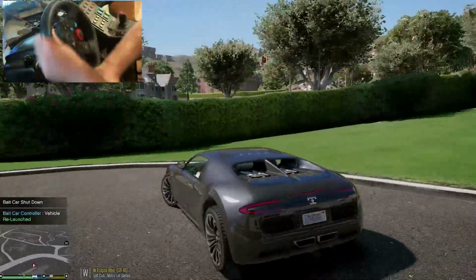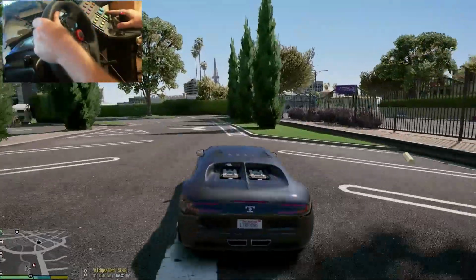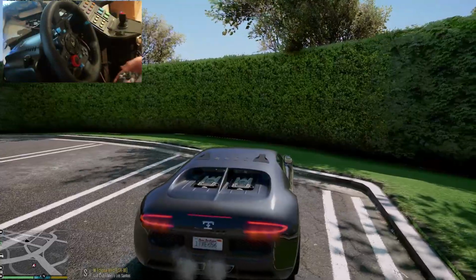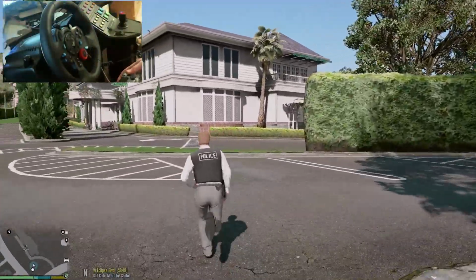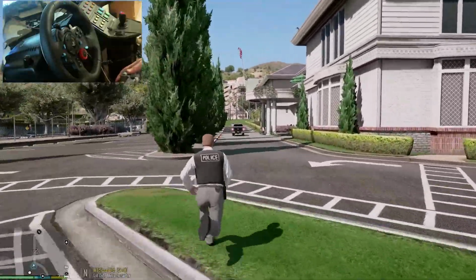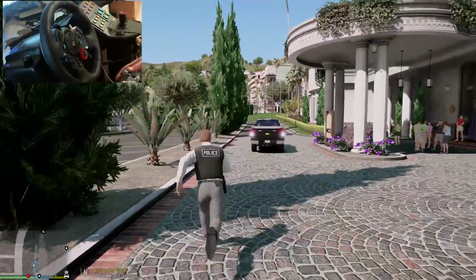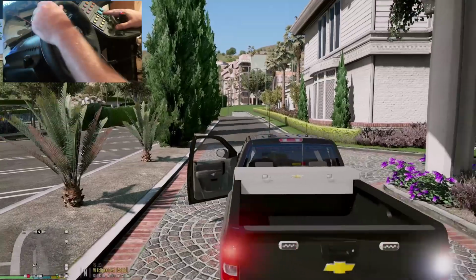Whoa, this car is so fast. Jeez. This car is so fast, man. All right, so I'm going to head back over here and take this guy down to the police station, which is going to be just right around the corner. It's just down the street a little bit. So we'll go ahead and take that, and then we'll finish everything up here.